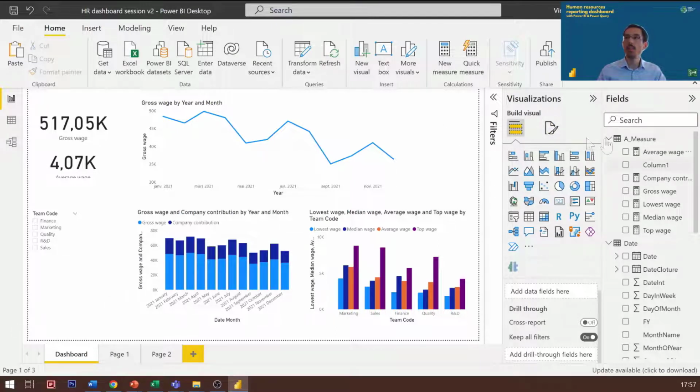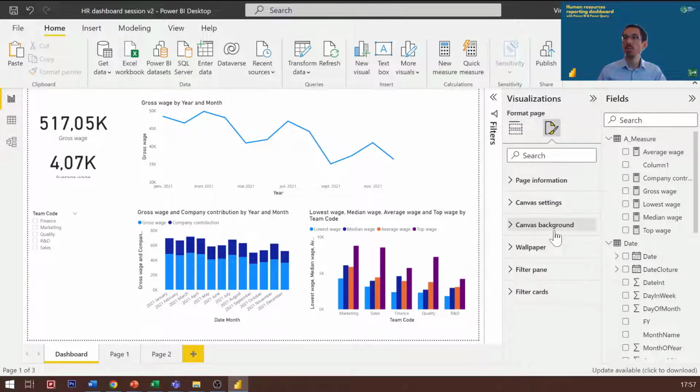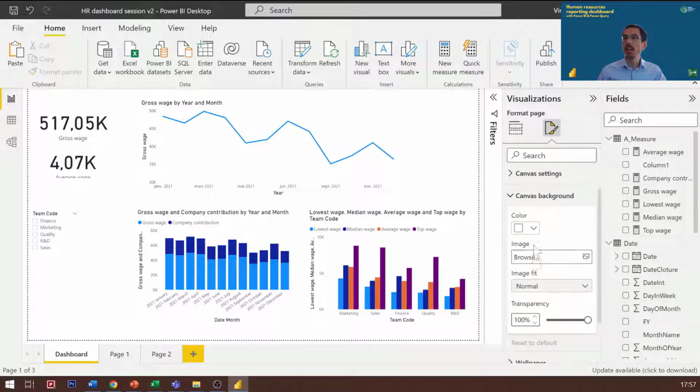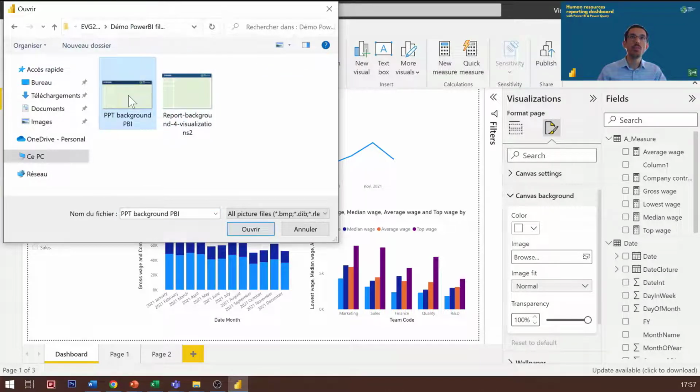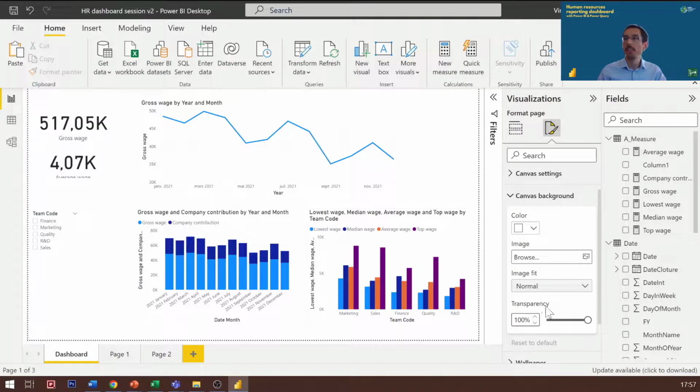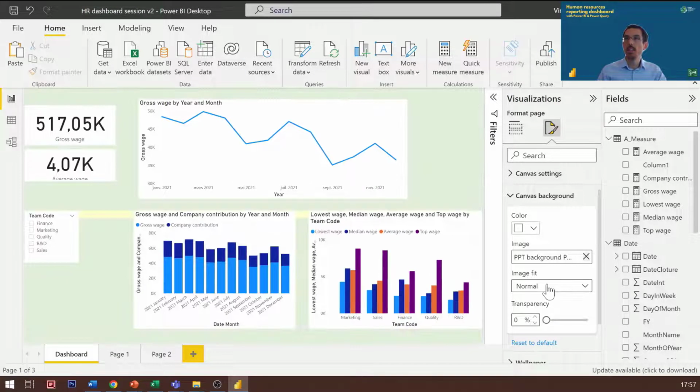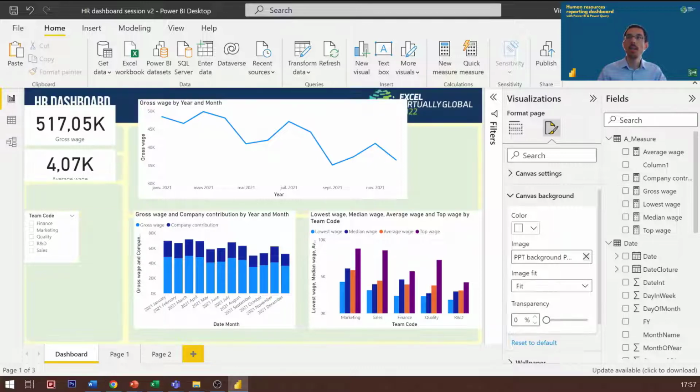position myself outside of a visual, go to canvas background and choose an image here. And then I'm going to choose my PNG file. I'm choosing 0% transparency and fitting my file.